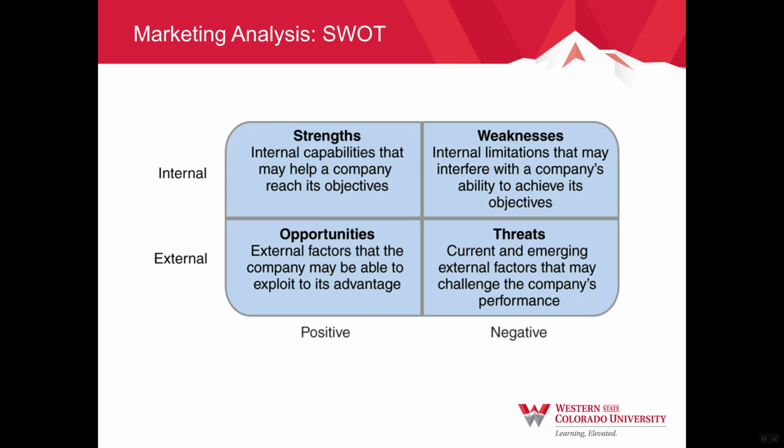Another part of this is in our marketing analysis around the SWOT analysis. Strengths, weaknesses, opportunities, and threats. Strengths and weaknesses are internal, right? What strengths or weaknesses do I have? And then what opportunities and threats, those external things that are out there, right? That may be great opportunities. It might be a threat to whatever it is that I'm doing.